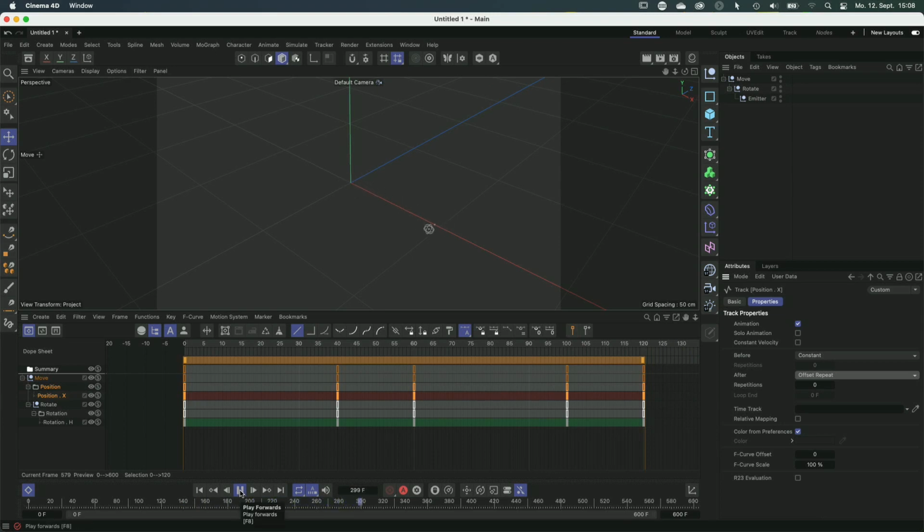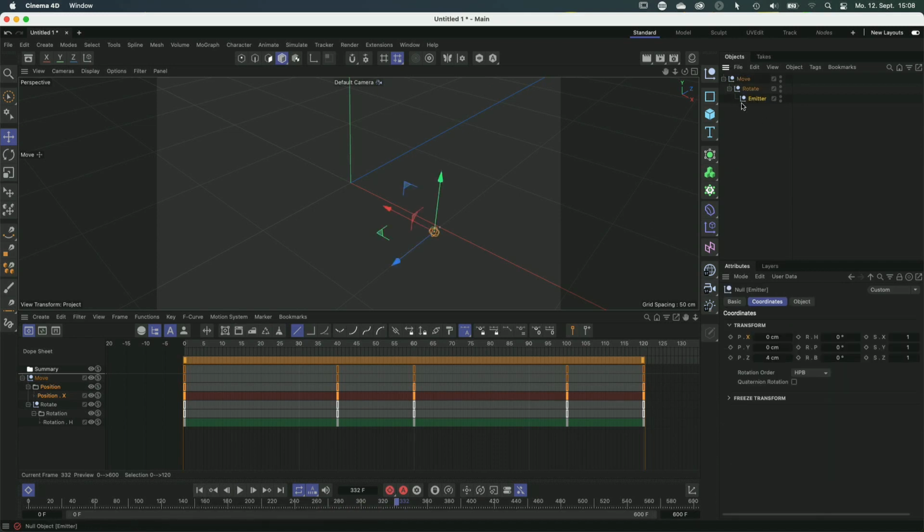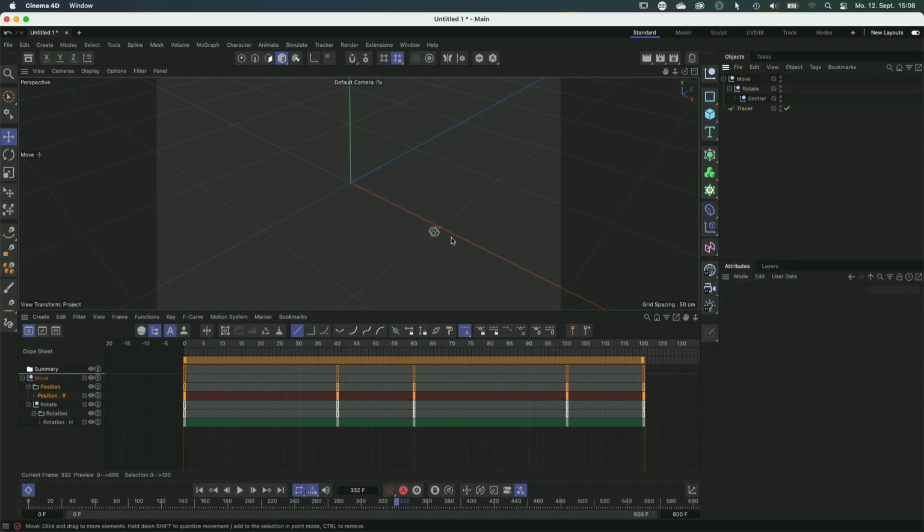And the next thing I want to do is create a spline from that, and the easiest way to do that is by selecting the object, the emitter, and creating a tracer. So I'm tracing this object here, and now you can see that I'm creating a spline like that. So how can I now extrude this in height? It's actually very simple, and it's a thing that many people don't know. You can animate the tracer.